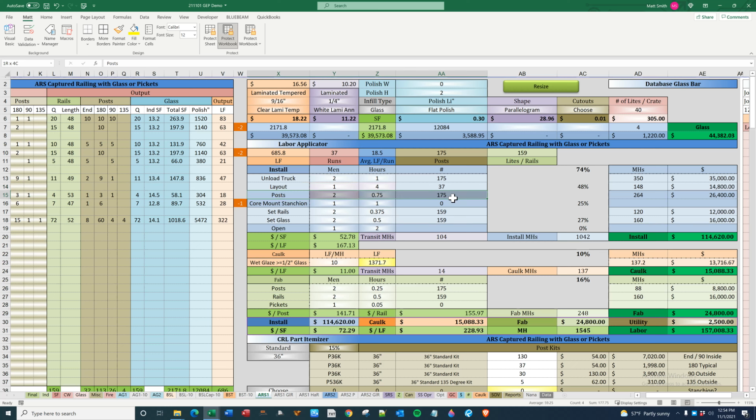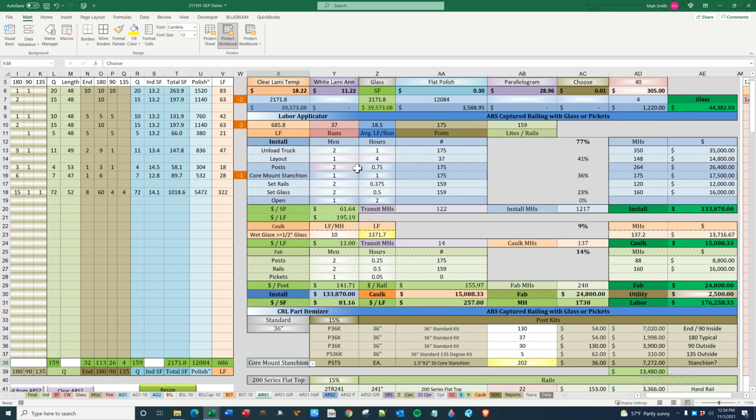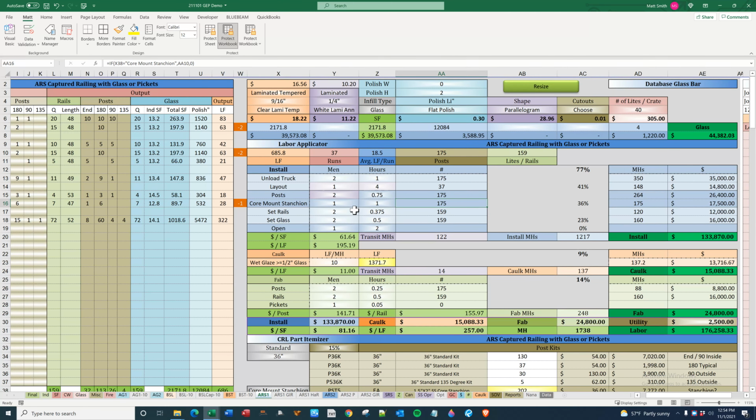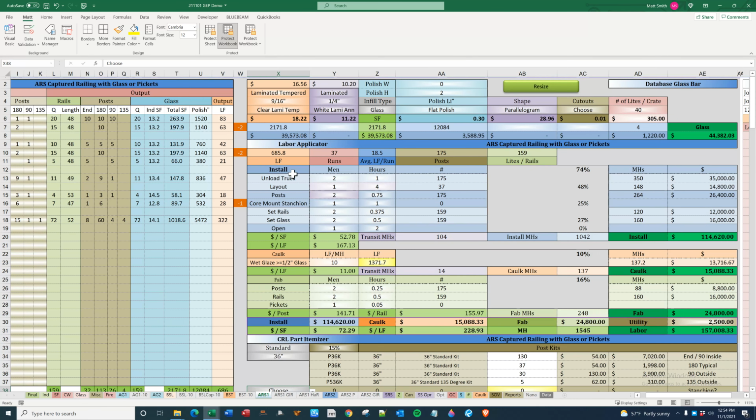All right. Posts, stanchions. If a stanchion is in here, it will show up there. All right, there it is. Posts, 2 men instead of 1. And then we have set rails to set glass.